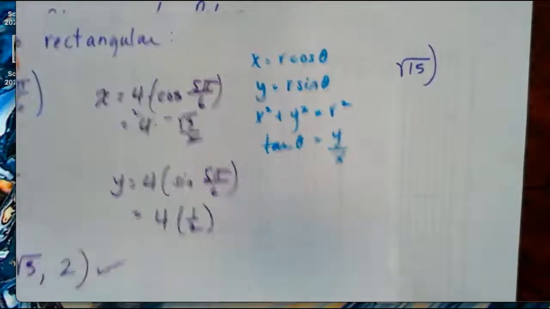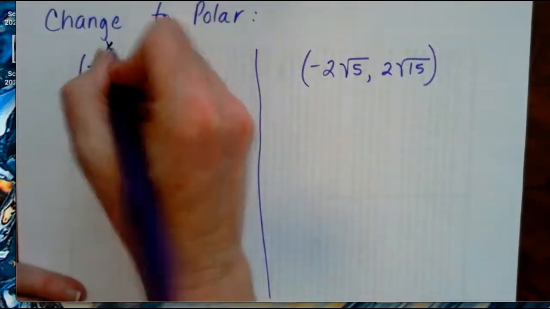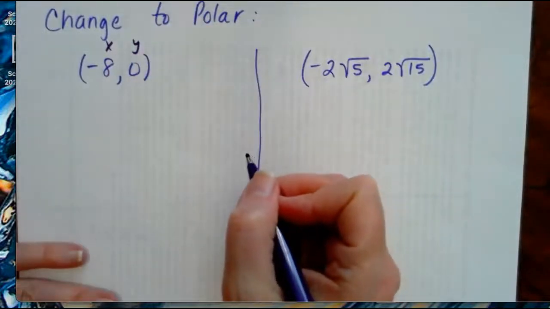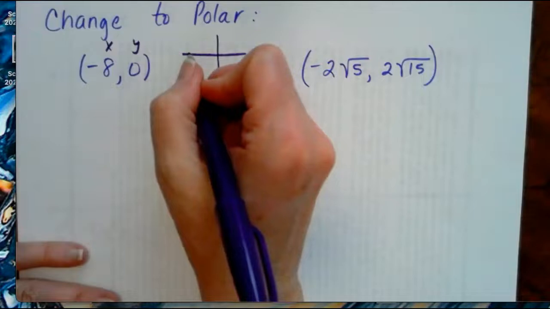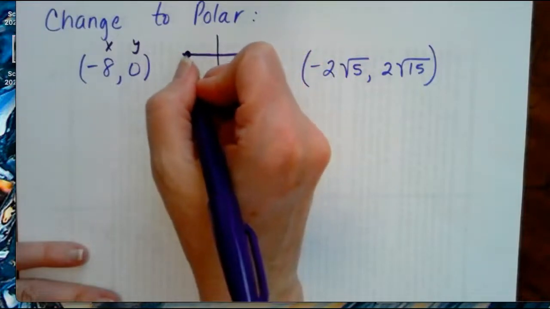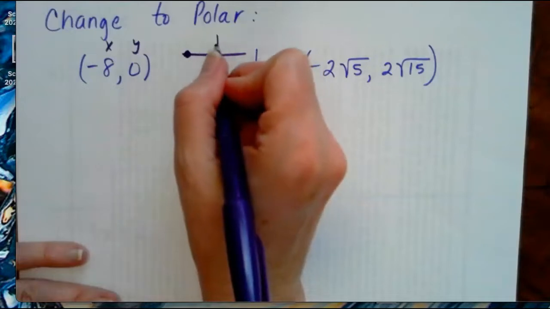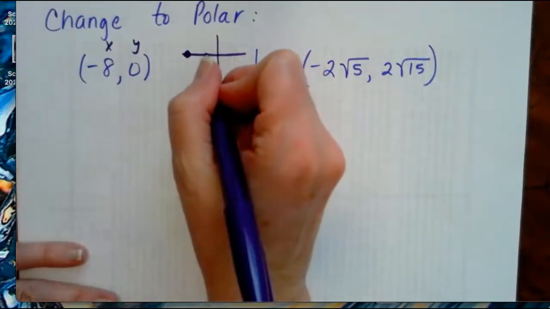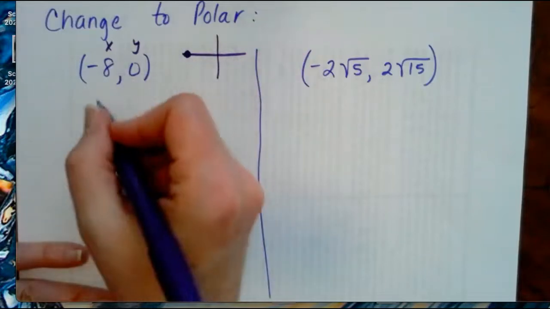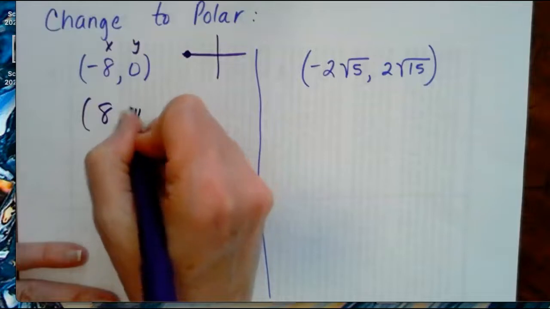That is going from polar to rectangular. Now keep this in mind as we switch from rectangular to polar. So this is x, this is y. Now if I were you, before I did anything, I would quickly freehand plot negative 8, 0. So back 8, up 0. Now, if we had to get a rotation to get all the way over, that looks like it's going to be pi. So over pi and then out 8. So the answer here is going to be 8, comma, pi.